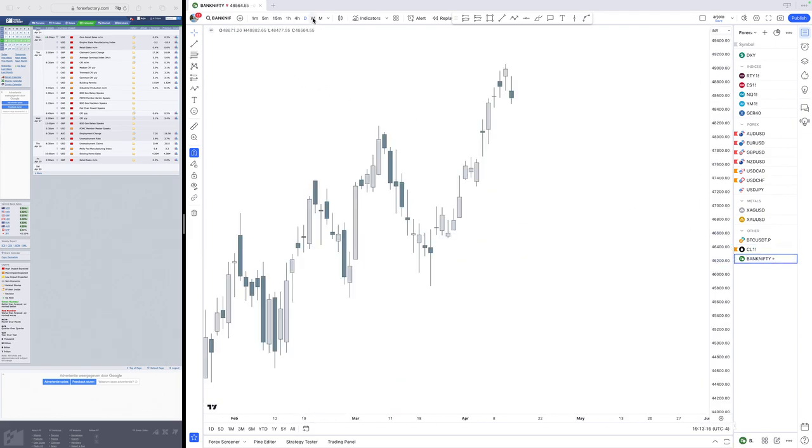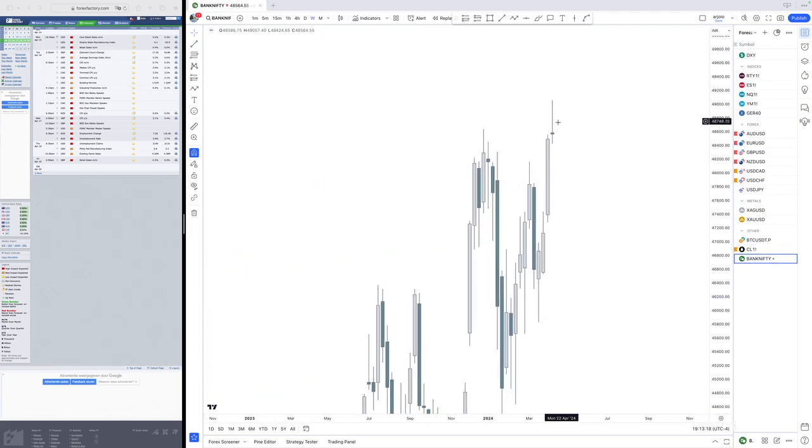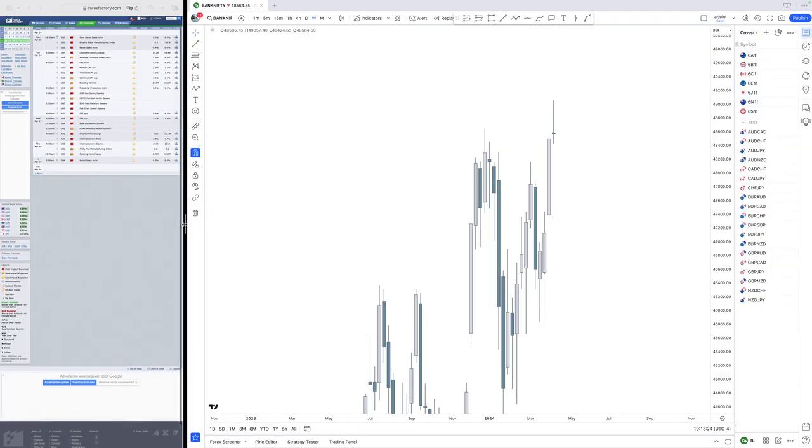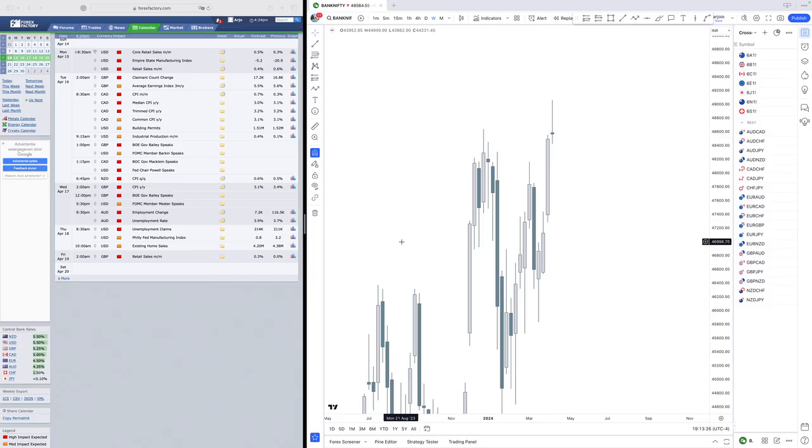Bank Nifty, also at an all-time high. So here, I'm not eager to get involved or do anything. Now we move on to the crosses. And with the crosses, excuse me, let's see. We had mainly GBP news. And then we had some US dollar news, GBP news again, news in dollar, Australian dollar right there. Mainly GBP and Australian dollar. That's the main things I'm going to look at.